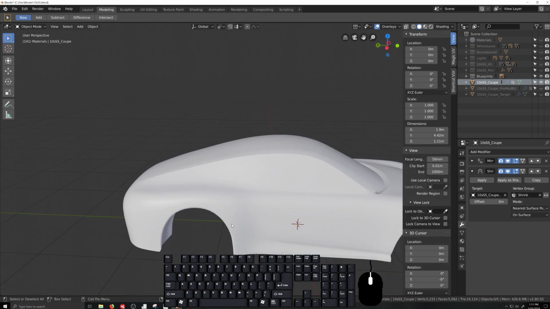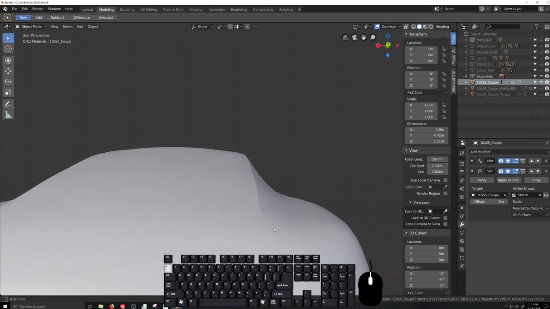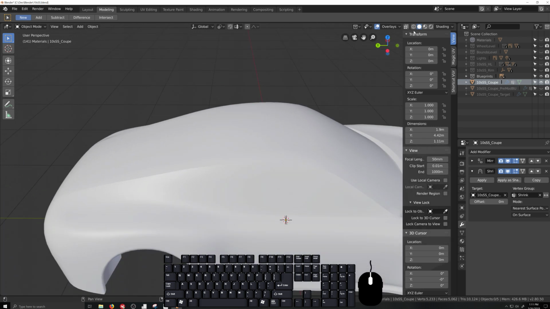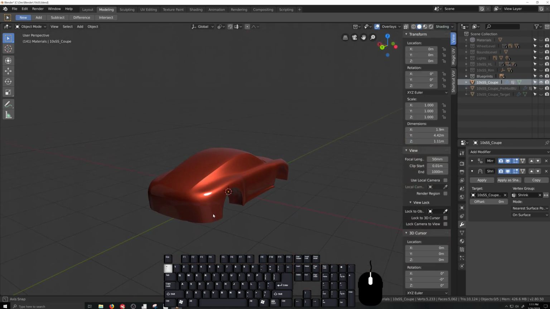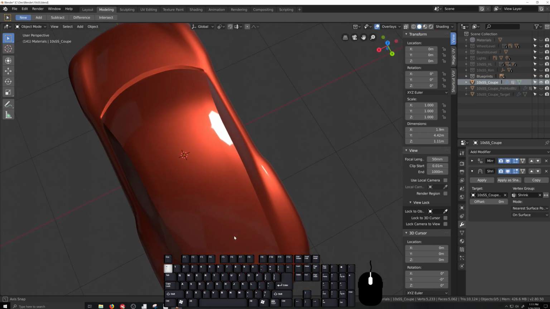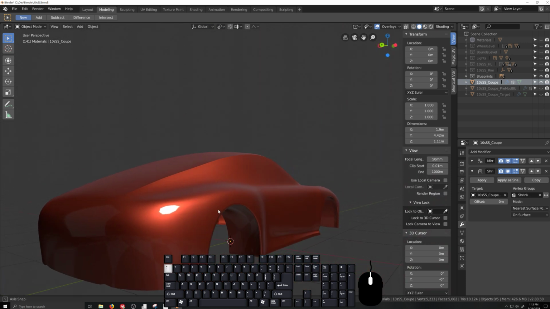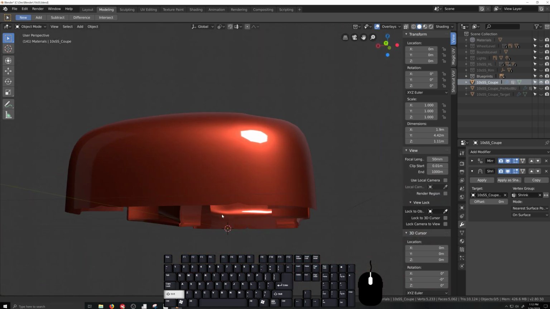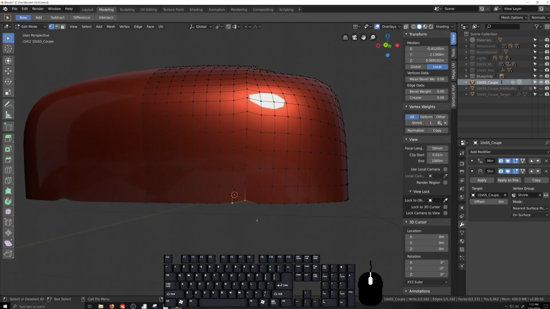One of the drawbacks of using a sharp edge is you get every little something that isn't totally perfect showing up. Although, I don't know, that might be alright. Reflections are still looking good. I can always come back and bevel that later if I don't like that sharp edge. It's easier to take off a sharp edge and put a bevel in later than it is to take a bevel out later. So yeah, we'll do that.